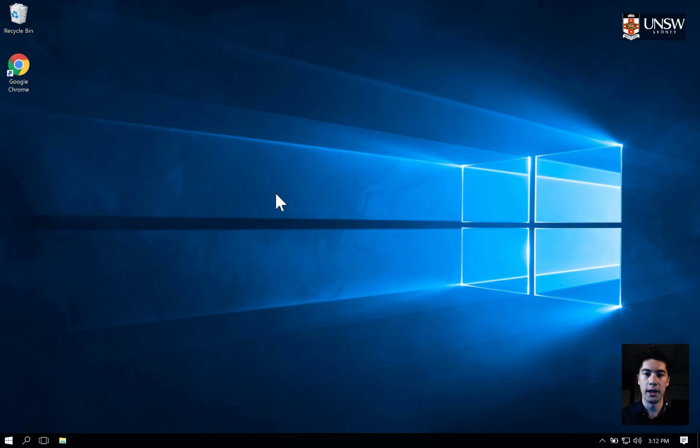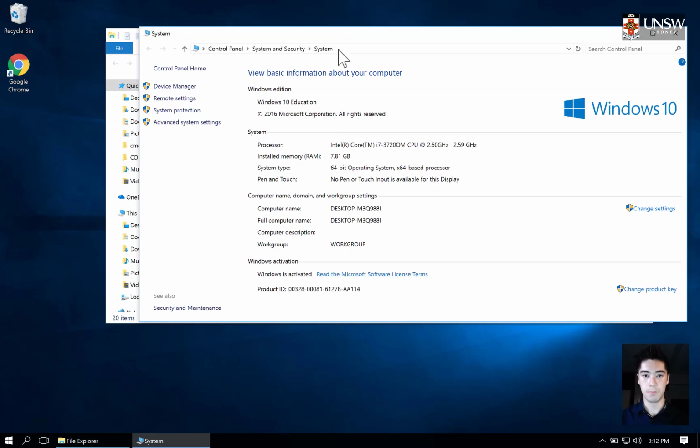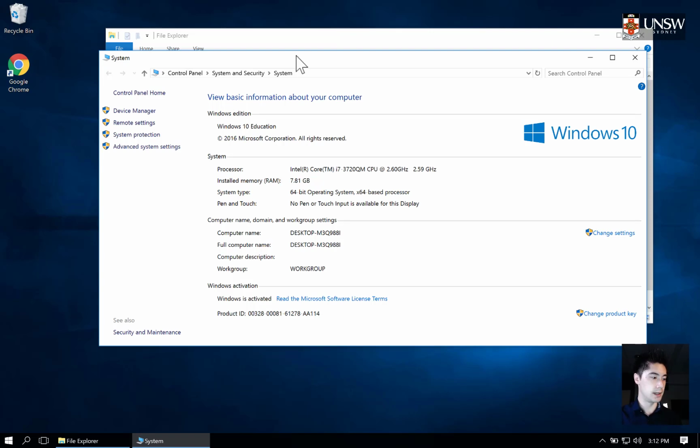First, we need to check if our computer will be able to run Windows Subsystem for Linux. And that is not too complicated. We'll go to the file browser, go to This PC, Properties, and we'll have a look here. And the first requirement is that we have a 64-bit computer. So we look under System and System Type, and we've got a 64-bit operating system right here. So that will be perfect.